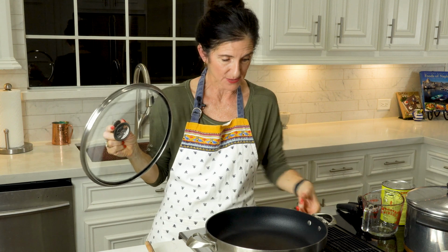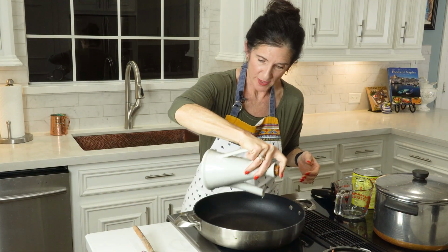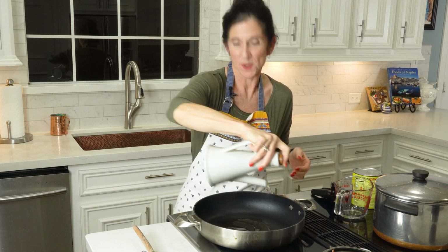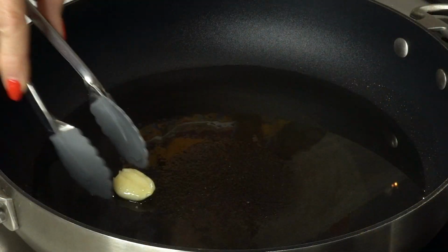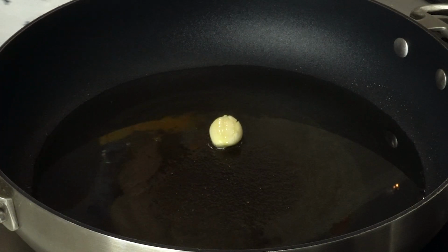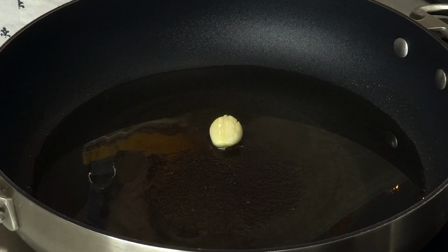I like to use a nice size pan with a little bit of a lip because we're going to make our sauce in here. Then we're going to add the beans. Then we're going to add the pasta. Let's get some olive oil in the pan and get this warm, get this hot. Let's toss our garlic in. And we're going to let it just kind of saute in here. The purpose of this garlic is to give our olive oil a bit more flavor.